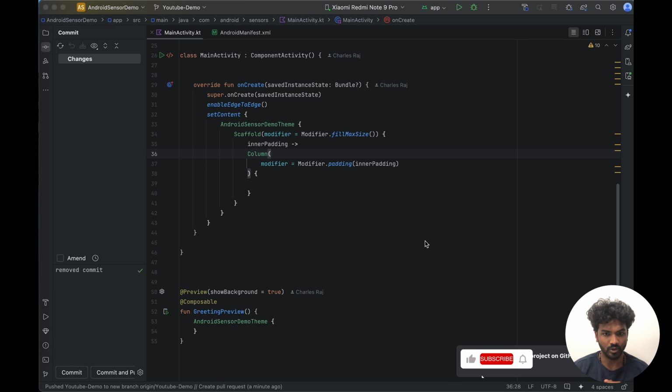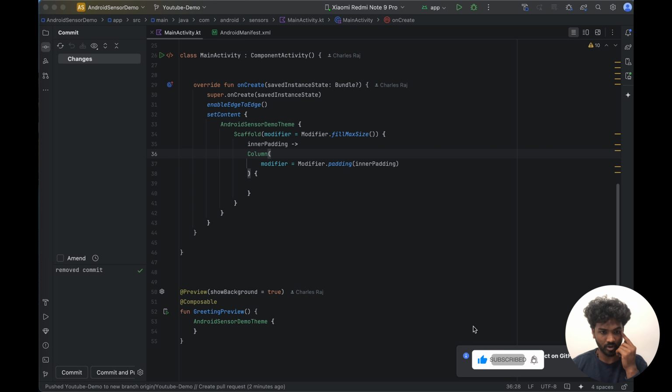Hi, in this video we are going to see about the sensors in Android applications. So what are the sensors we are having? We have a few sensors like accelerometer, gyroscope, gravity sensor, rotational vector sensor, pressure sensor, step count sensors. Those are the sensors we have in Android applications. It's based on the device, so the sensors will vary. We are going to see a few important sensors, the majorly used sensors in this application.